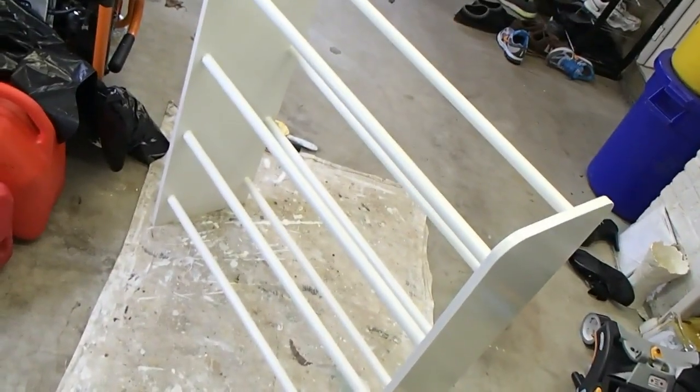I blow dried it a little bit on the last coat, but I'm gonna let it sit here for a few hours before I bring it in. At least a few hours, possibly overnight. It's pretty humid today, so it's drying very, very slowly. So I really did need the hairdryer today. So, awesome. I got to do it in one nap. I was hoping I didn't have to go into a second nap this afternoon to come back out here. But I did it. I finished it. Oh, man. I can't wait to get this in the room and fill up the toys in the basket. It's going to look so nice.